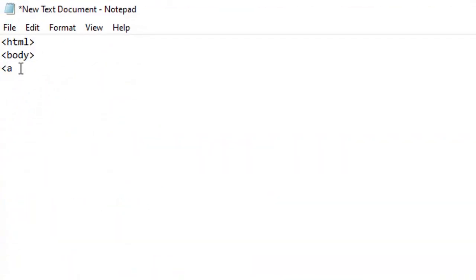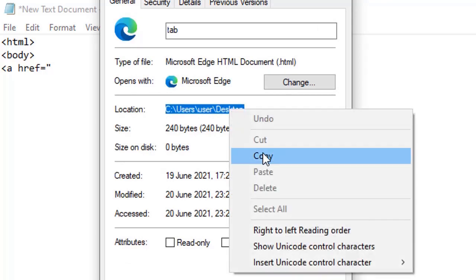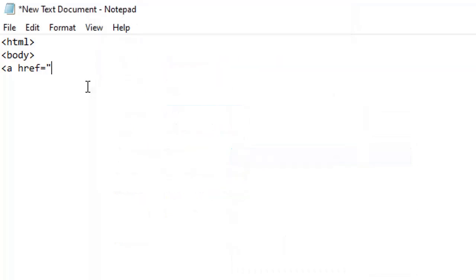I have made these two HTML files and I want to reference these by clicking on something. That means I want both these files in my website, so I require this anchor tag, isn't it?